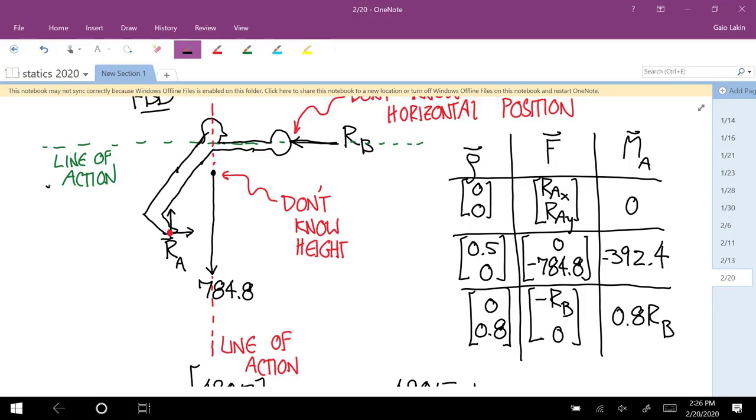And same thing for this. The rho vector from the about point to where that roller hits the ball. We don't know the vertical distance, it's 0.8. We don't know the horizontal distance, so let's call that B, some unknown. So you have a B here. Now take the cross product, B times 0 minus that, and you get the same thing whether it was there or not. Okay, so sometimes that's useful, and even if you know those values, thinking about it that way can sometimes make the calculations a little quicker.